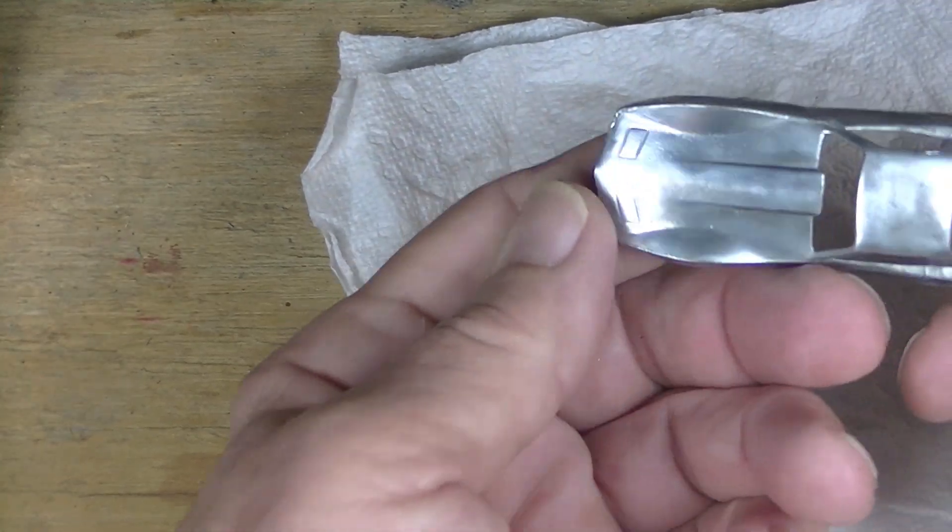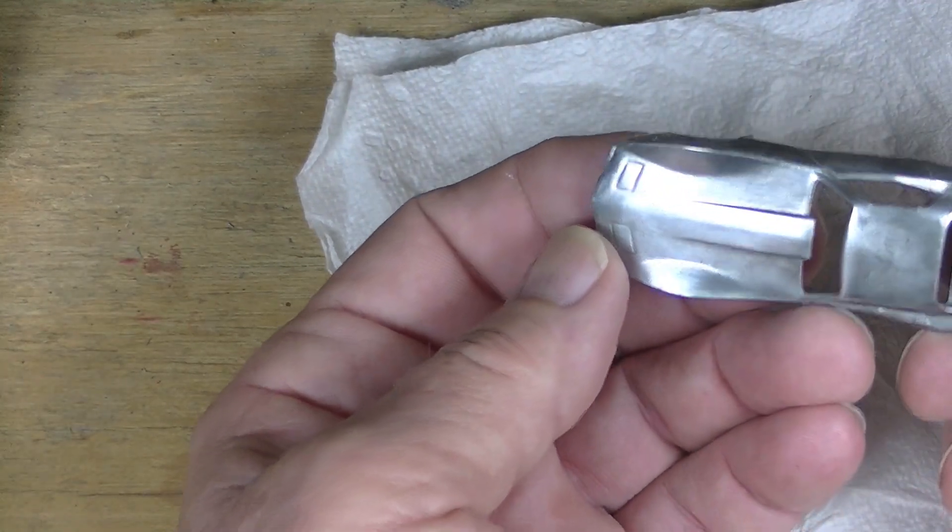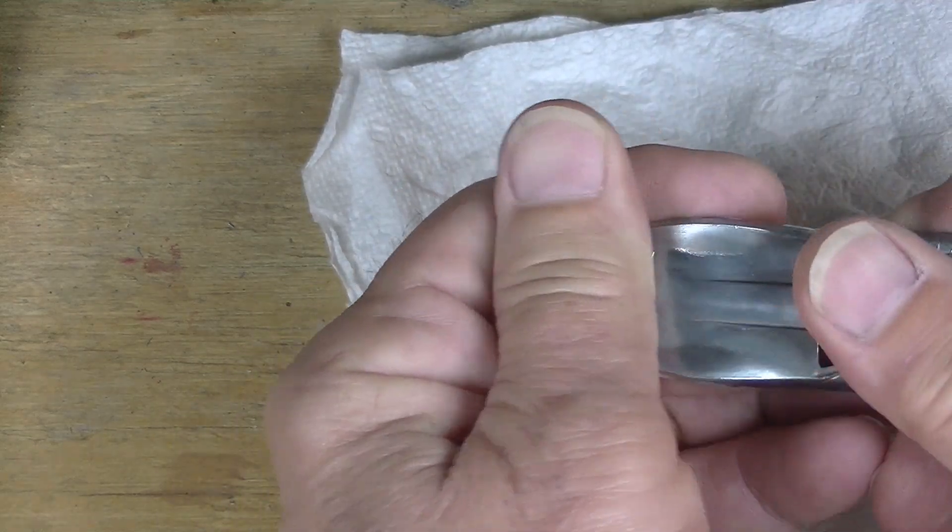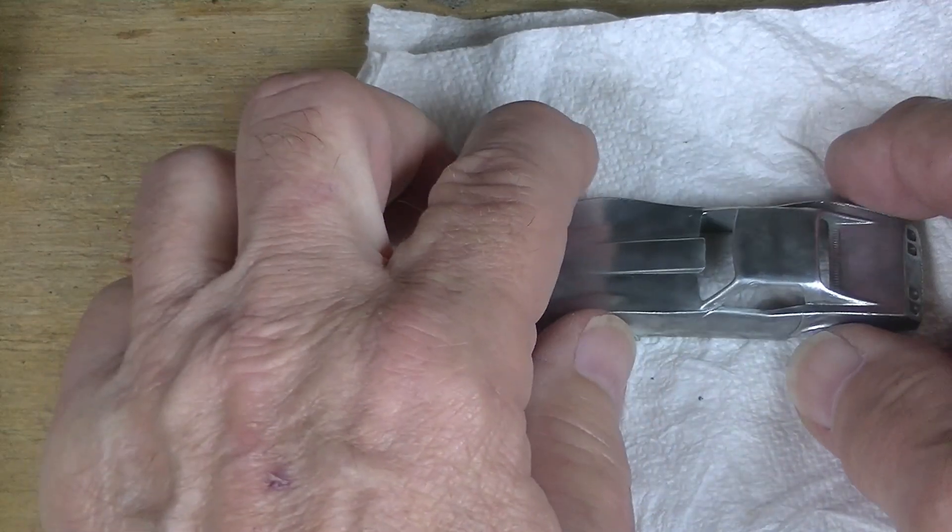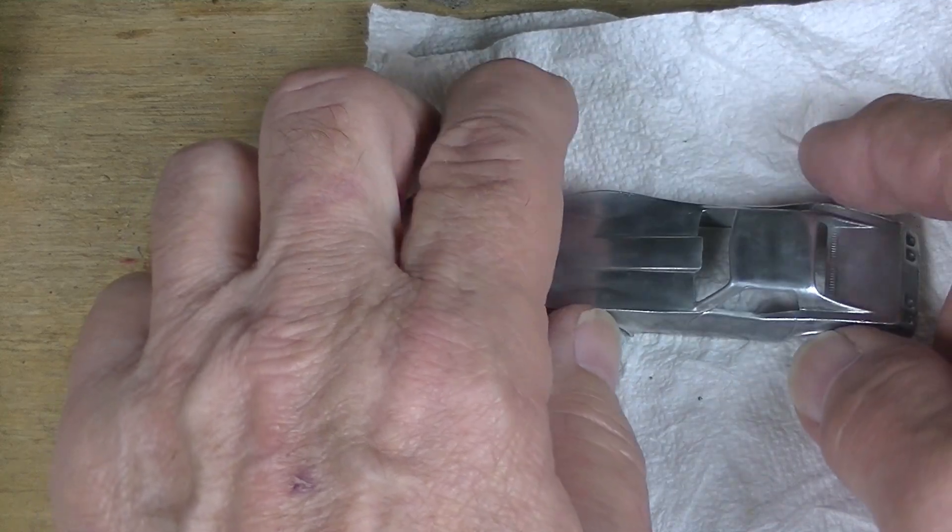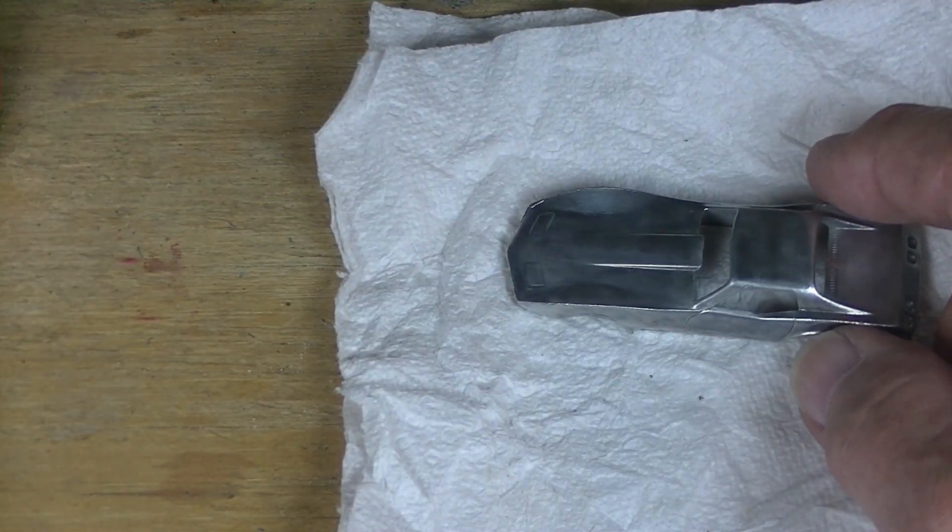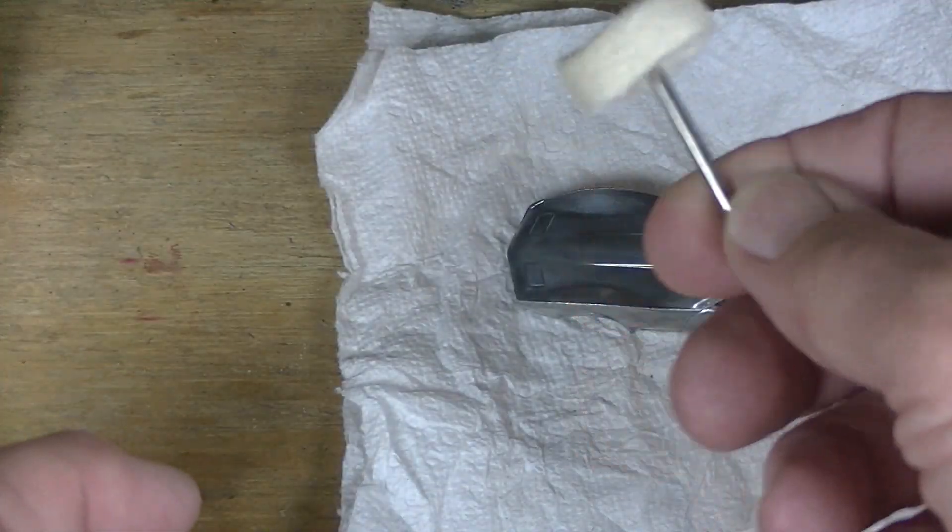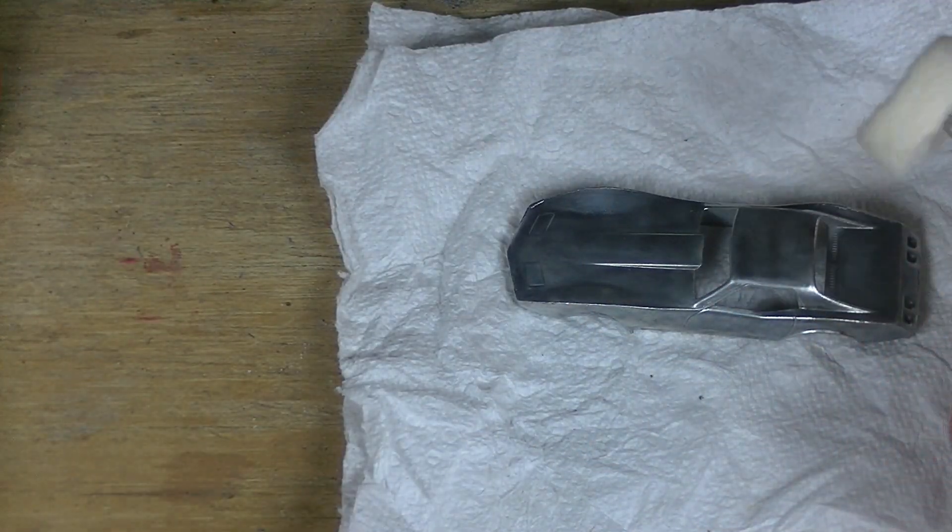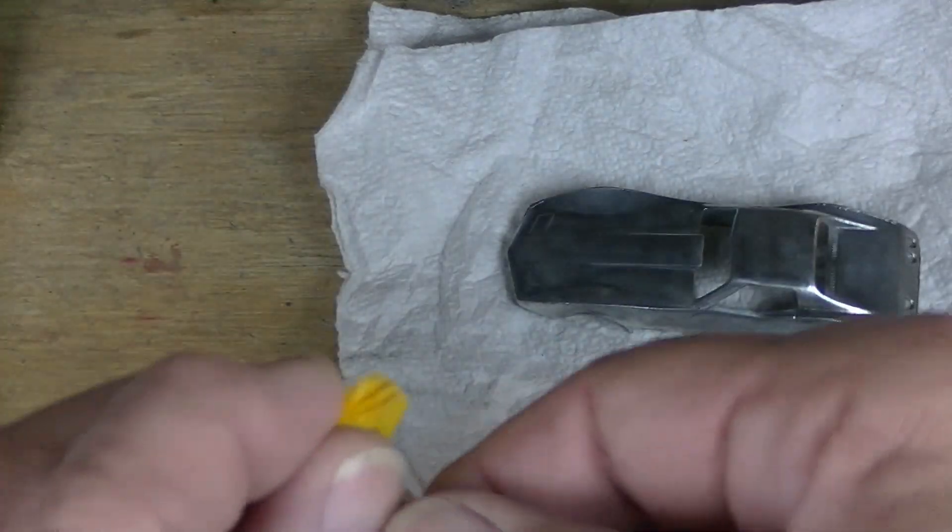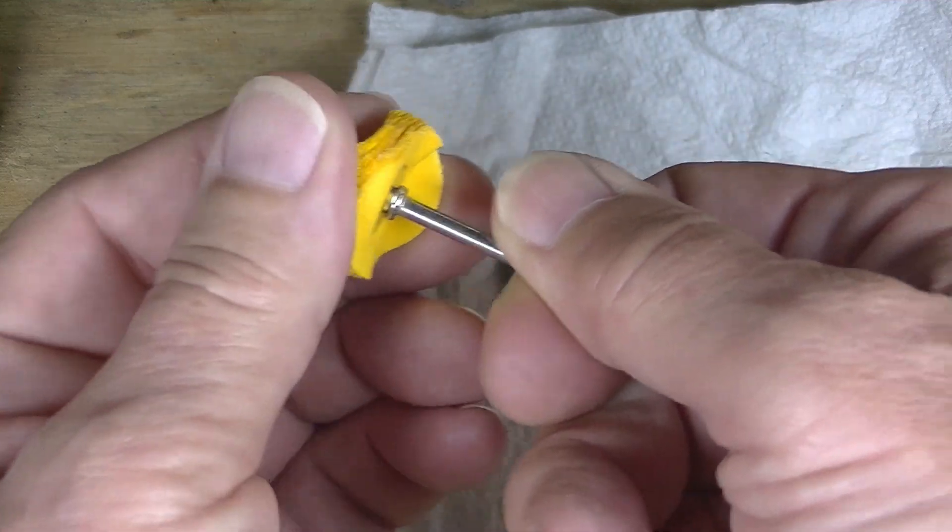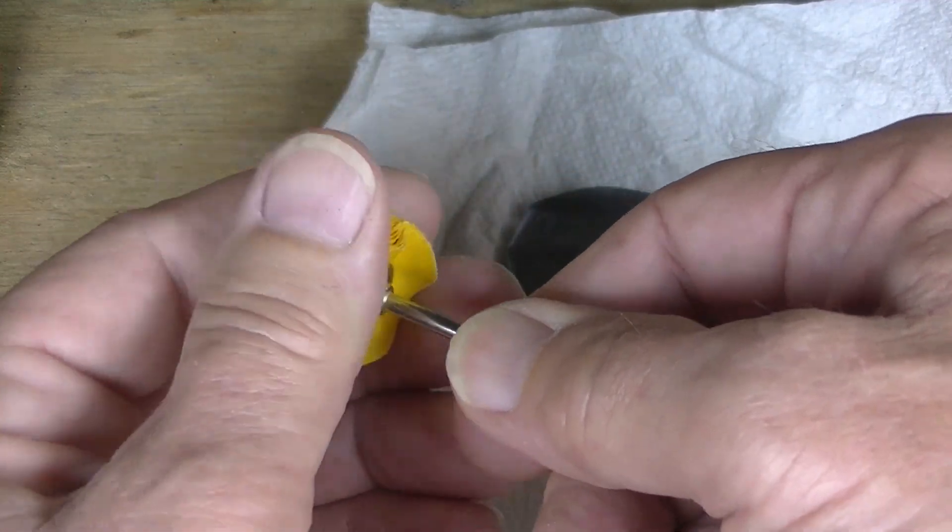So here it is, just a light brushing with a brass wheel and then soap and water. Now what it needs next for the finish I want is I'm going to use a hard cotton, then I'm going to use a semi-hard cotton wheel that gets into the crevices. Then after that I'm going to use a softer one and then I'm going to use a powder puff.